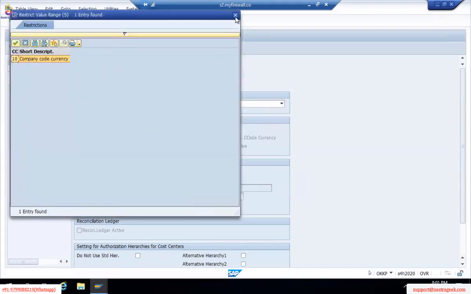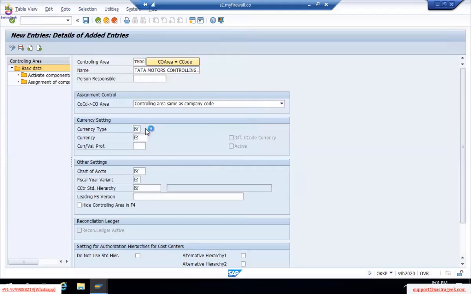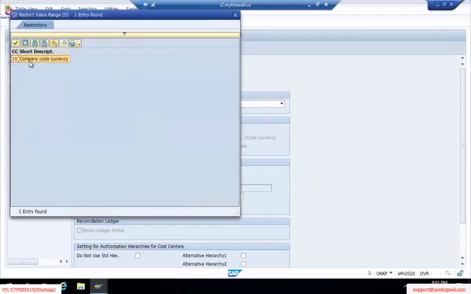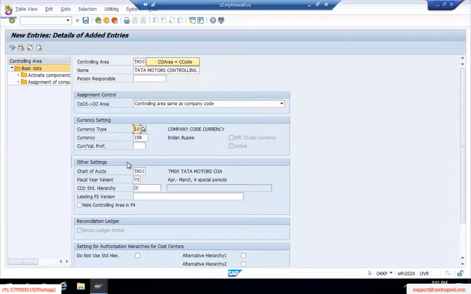Click on the drop down button. Currency type is 10, company code currency. When you pick the 10, it will pick up the company code currency. By default, currency INR, chart of accounts, fiscal year variant, whatever we updated in this company code will get updated automatically.